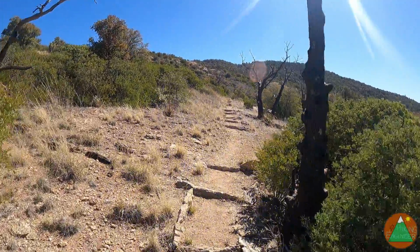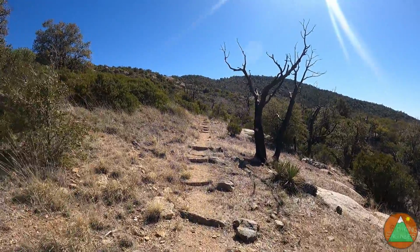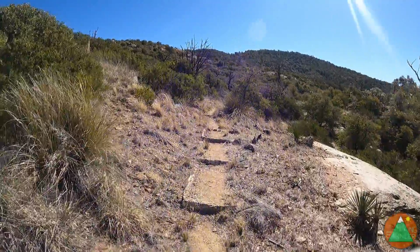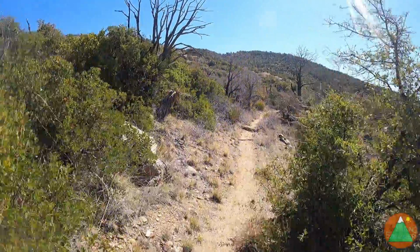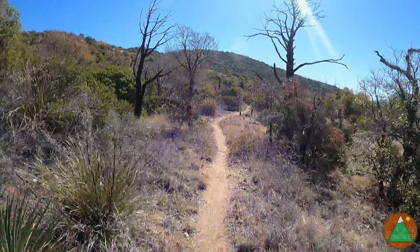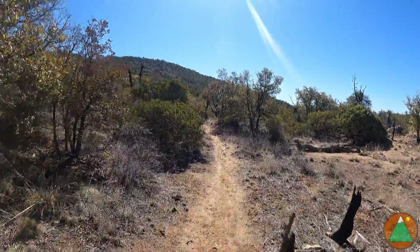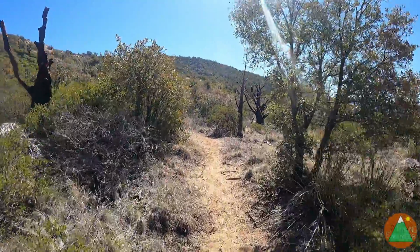This is such a great trail. Highly recommend if you're in the Tucson area and you want some trail running miles. I mean, I could be jogging parts of this even. It was a little steep and steppy at first from the saddle, but you get some rest like right now where it's flat. So we've only gone half a mile since the saddle, so we still got 4 miles or so to the summit and plenty of climbing. 2,000 feet.